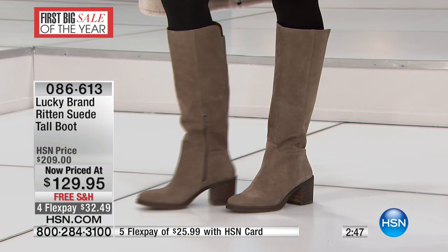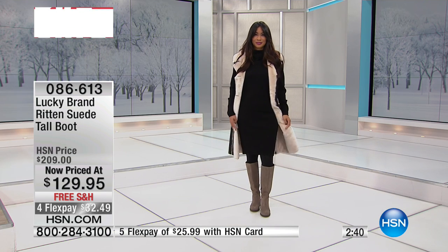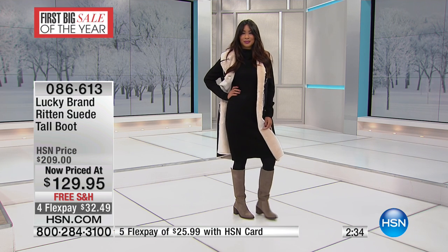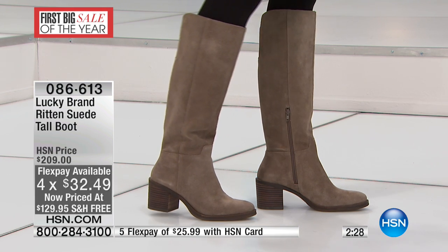Size five — you got it, it's here. Five, five and a half — all those whole and half sizes up to 10, and then whole sizes of 10 and 11. If you want these boots, I need to let you know something really important: you need to order up a half size. So I have a little note here — get that half size larger. If you wear a five, usually get a five and a half.